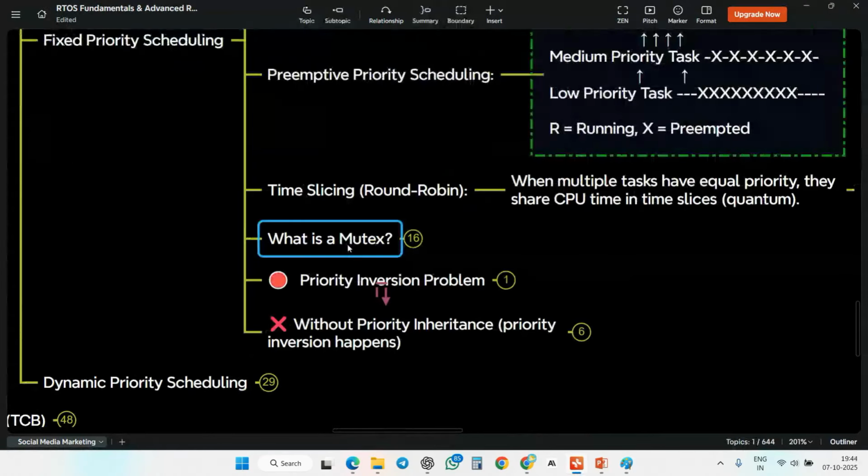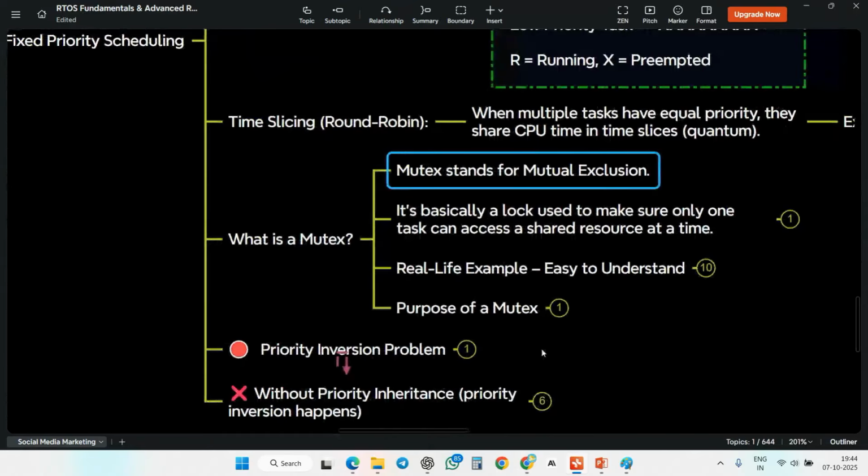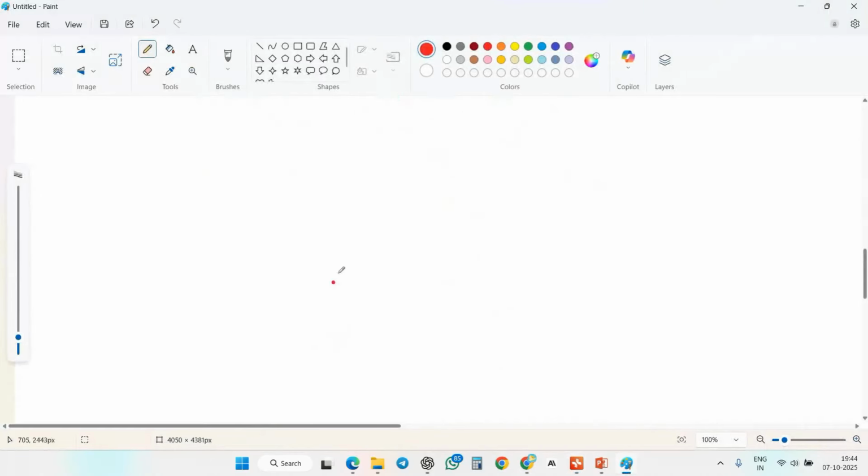And now we are going to discuss the mutex, because previously while I was teaching you that concept, I told you some example. I told you one concept called a mutex. In upcoming classes, we are going to discuss in detail the mutex, semaphore, and similar concepts. Okay. So what does mutex mean? Yes, the full form is mutual exclusion. It is a mutual exclusion. So mutex is called one of the locks, guys. So lock means what? Okay, it's like a lock and key. So it's just like if you have one task, I have two tasks.